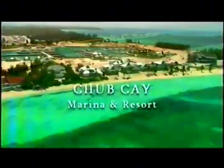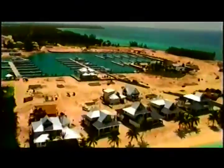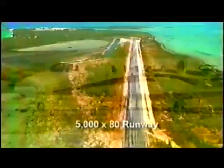125 miles east of South Florida's Gold Coast is a little gem of an island called Chub Key. With a 5,000-foot groomed runway suitable for jets, Chub Key has been the private getaway for many of America's affluent sportsmen and women. Located within a half mile of the Tongue of the Ocean, it offers spectacular offshore fishing. The island is quite special, the staff is friendly, and the club members and their guests enjoy an easy pace that fits right in with the laid-back, unpretentious charm of the tropics. We welcome other like-minded people to join us in this rare and beautiful setting.